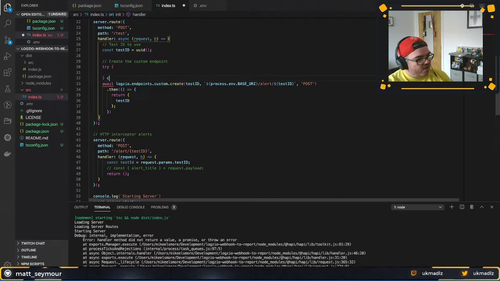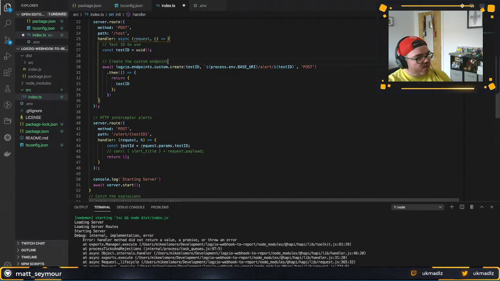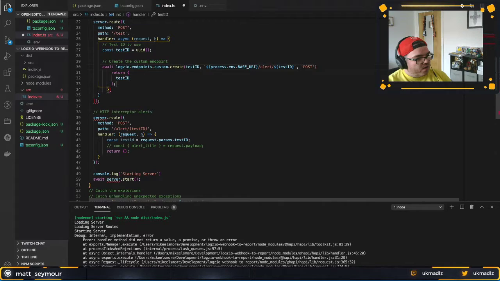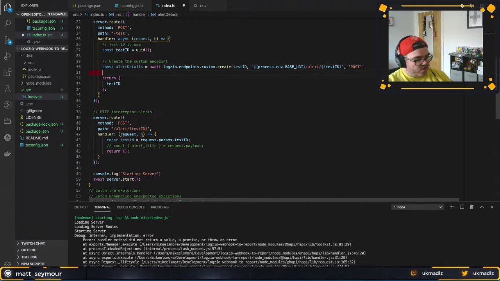Try. Yeah, let's try it that way. Let details. Let's just have them dump out for now, so we can actually have a look at the inside.